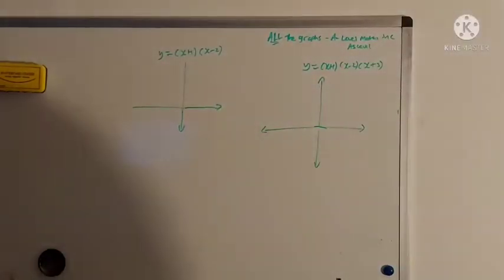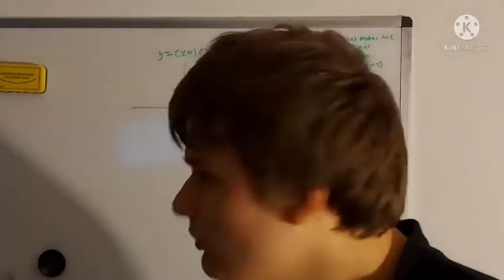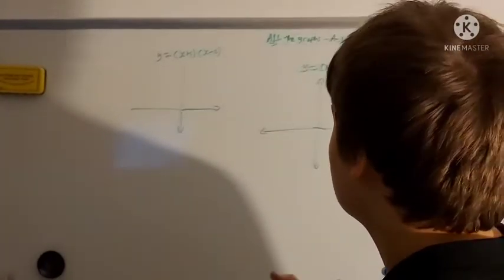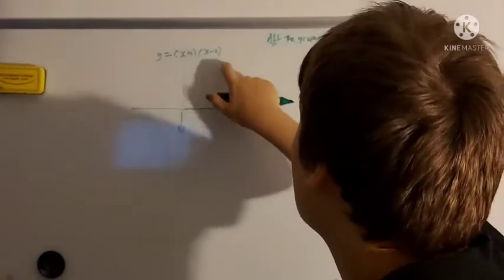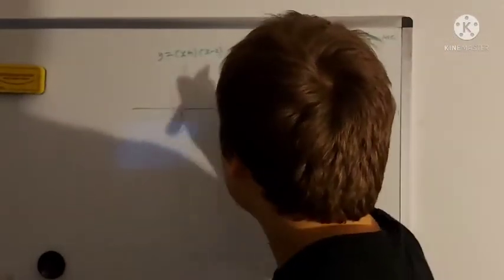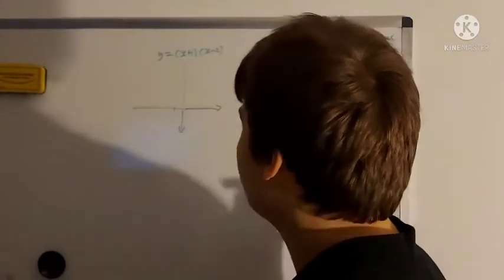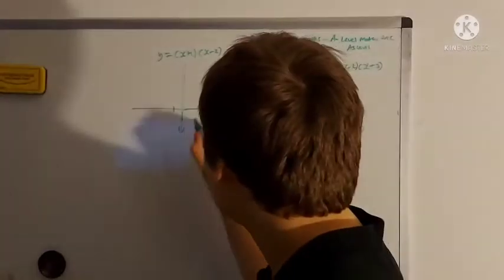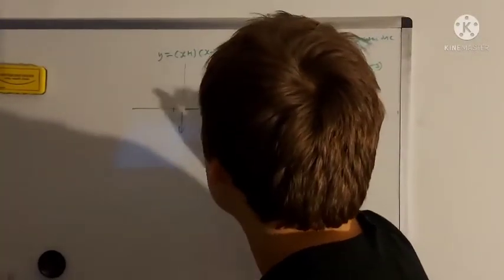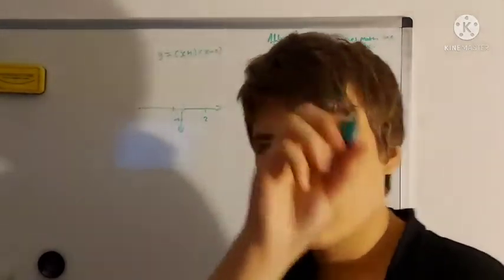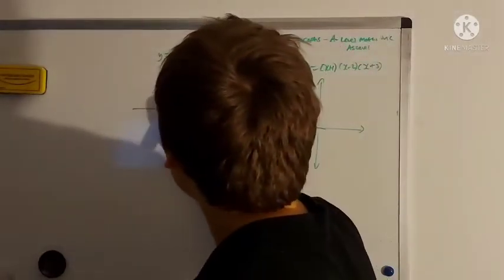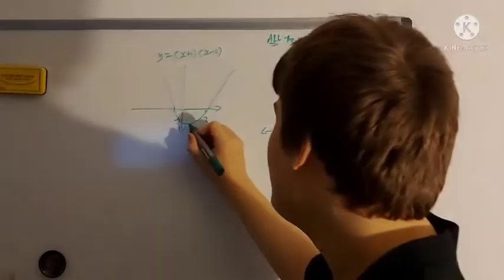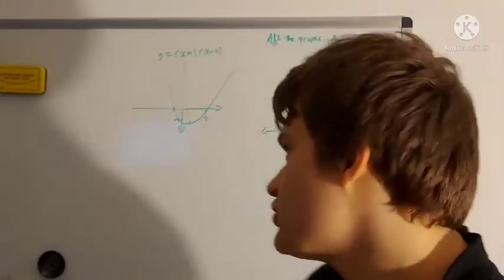On to basic polynomial graphs now. So we'll start with the left one, y equals x plus 1 times x minus 2. Well, that's a quadratic, and the roots, when each bracket is 0, will be minus 1 and 2. So I'm going to make this 2 significantly to the right of the minus 1. So 2 will be about there. You could find out where it crosses the axes. Well, that'll be 1 times minus 2, that'll be minus 2. And then you could draw a nice quadratic shape. And you could use completing the square to find out your minimum. Or you could use differentiation.